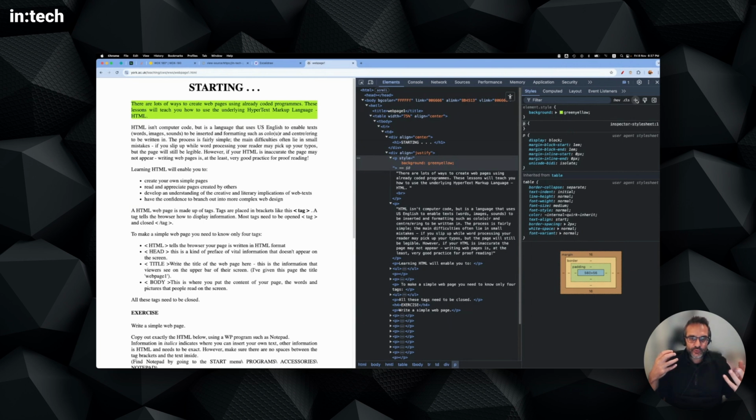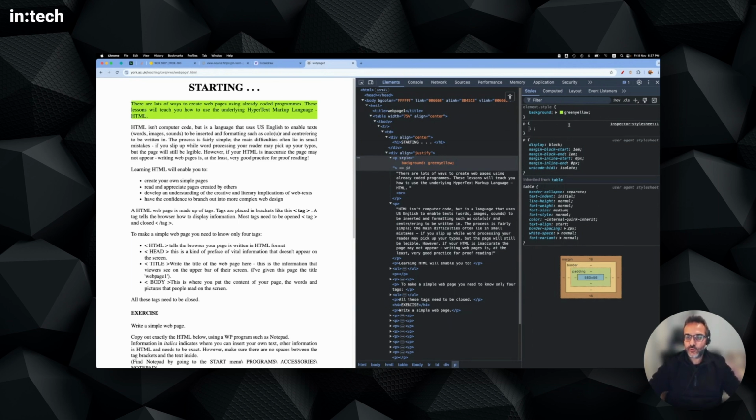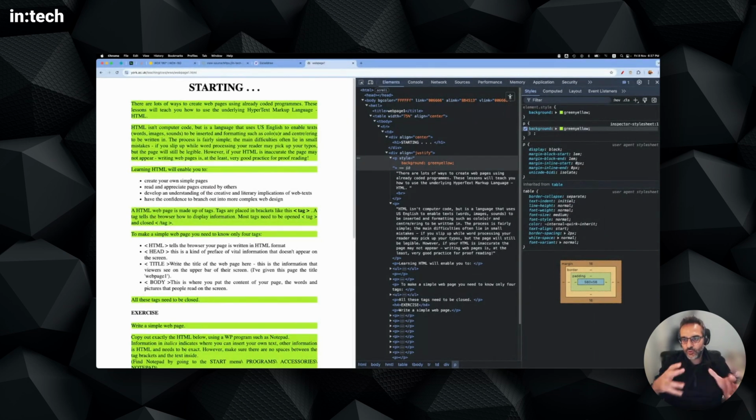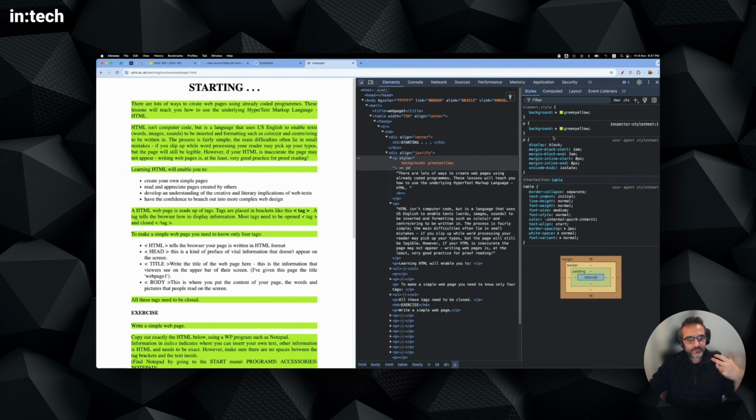It says that you just selected a P tag and it uses the P selector, which means it will apply whatever CSS rules you use to all the P elements. I can press tab here to go inside, or I can just click. And now if I say background green yellow, you will see that all of the paragraphs in my page contain this background, not just this selected one.